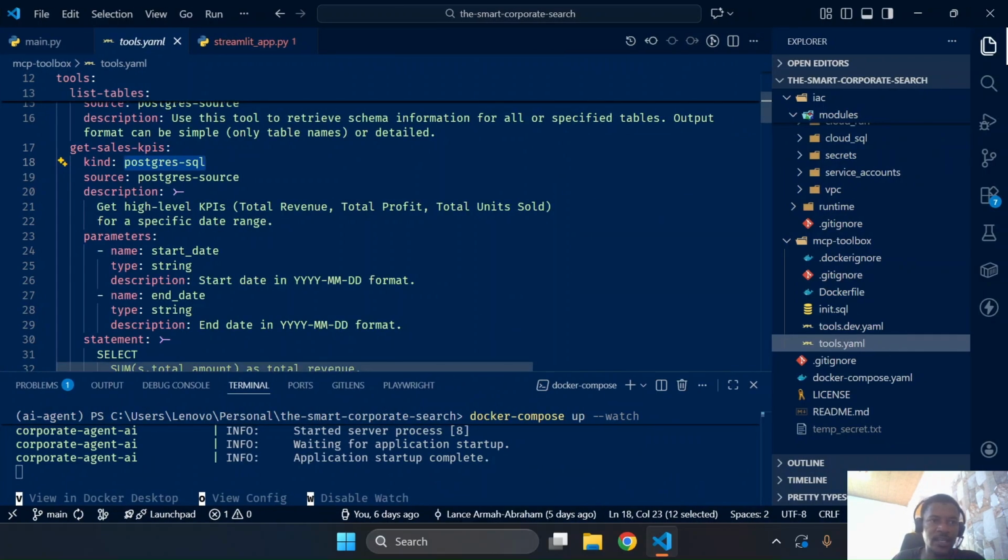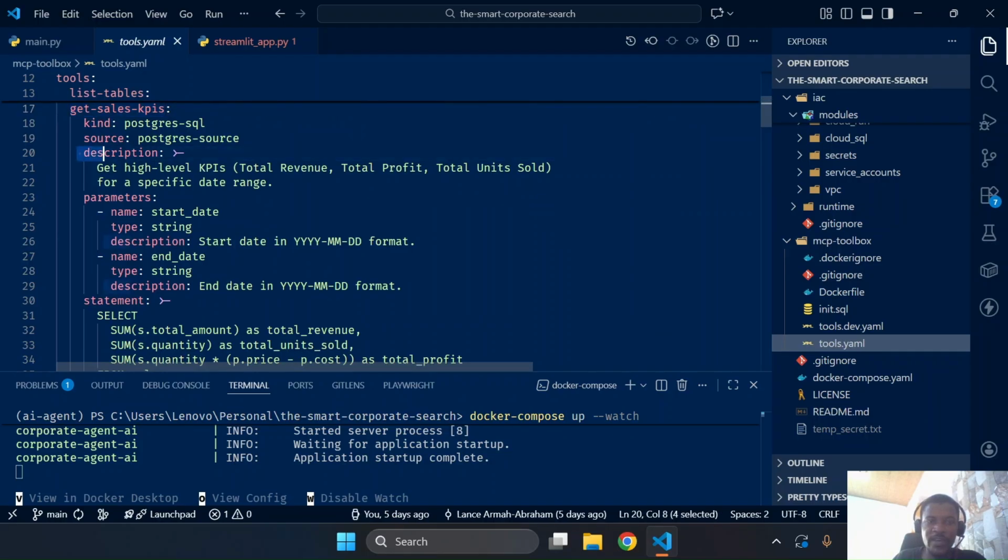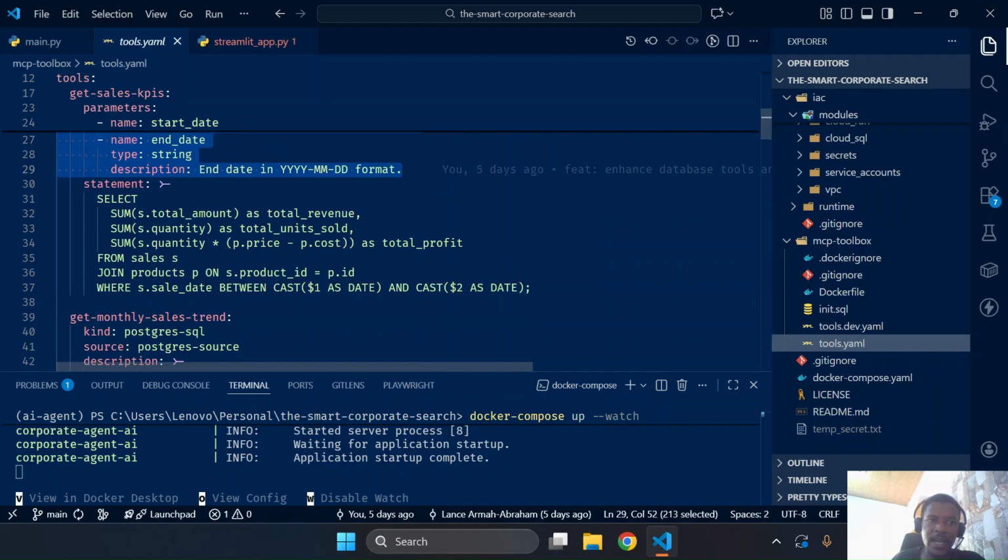As you can see here, we have a tool like get sales KPIs, which we give a description, and then we say the kind is PostgreSQL. It should accept some parameters, start date, with some description, and end date. Then we provide the statement that it should perform.